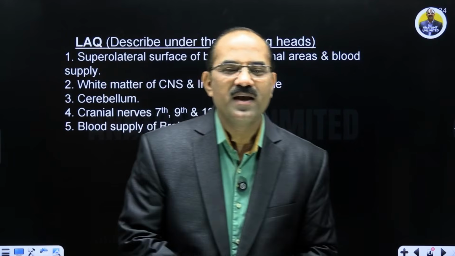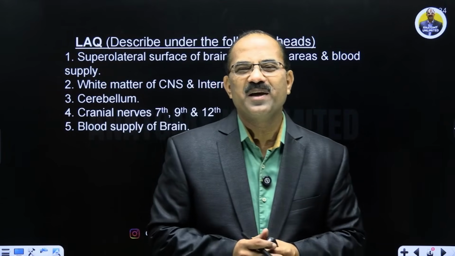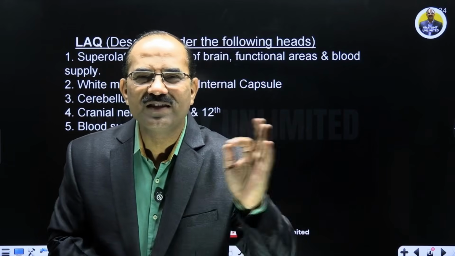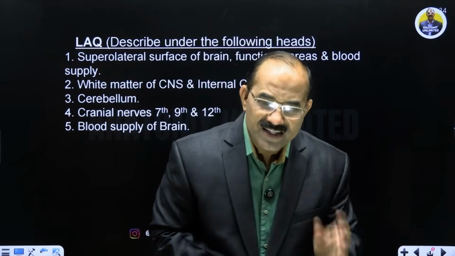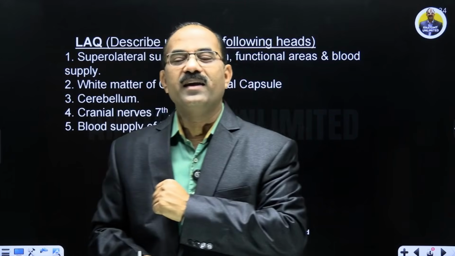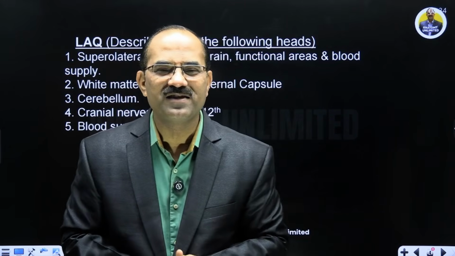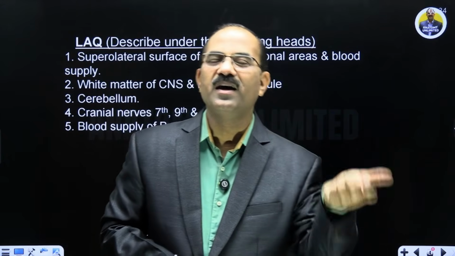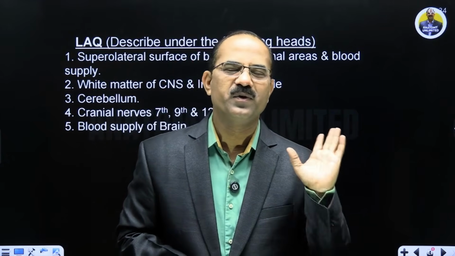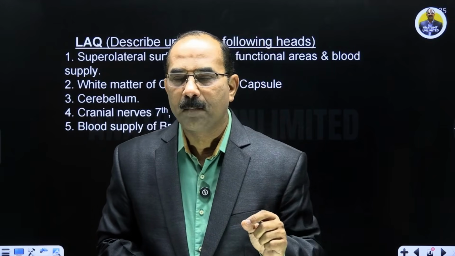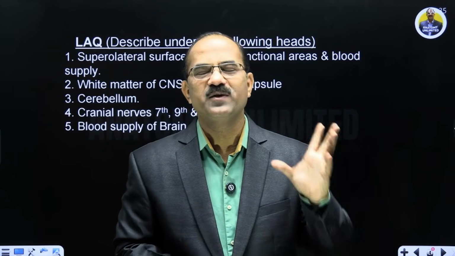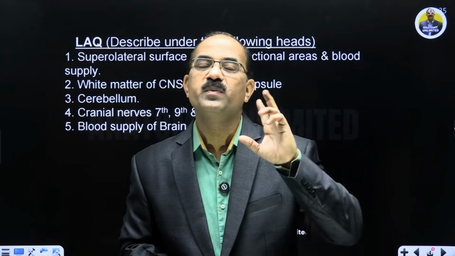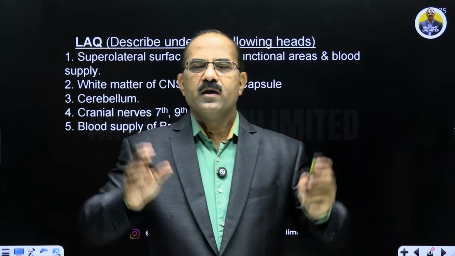याद रखना. And blood supply of the occipital lobe, क्या बोलते हो? This is a very commonly asked MCQ. Blood supply of the occipital lobe. Students write it as posterior cerebral artery. Yes, posterior cerebral artery तो है ही. In addition, there's a middle cerebral artery which supplies the macula, right? So blood supply of the occipital lobe, two arteries, posterior and the middle cerebral artery. That is what you have to write. That is why अगर posterior cerebral artery का thrombosis होता है, so there is blindness with macular sparing. Yeah, blindness with macular sparing. Fine. So this is what you have to write.